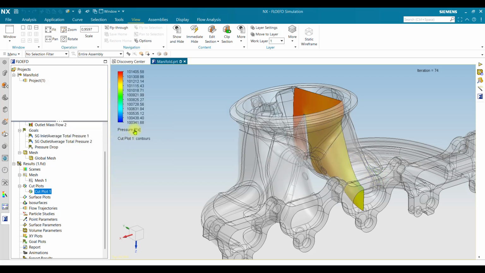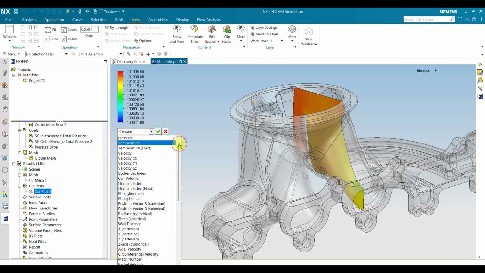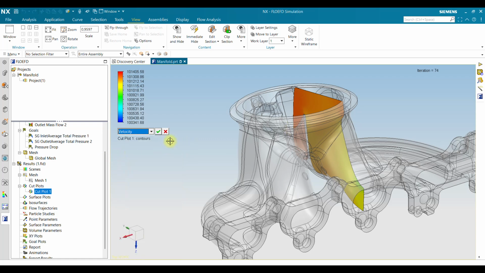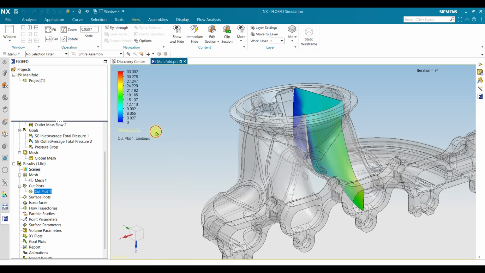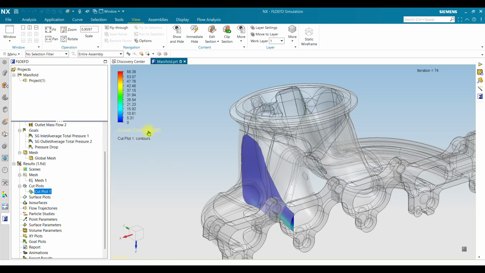And also here, you can change. Here we have the pressure. You can change it to the velocity, like this one. It will change like this. So you can change what you need to see here. And also you can see there are a lot of options here. Maybe this one, acoustic power level also. It will appear. Then click play again. So this is the acoustic power level, the noise.